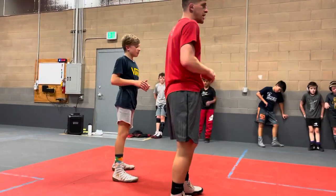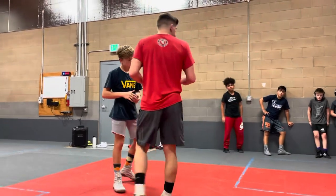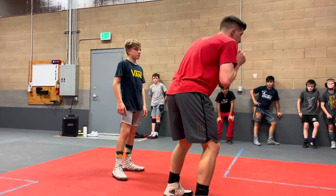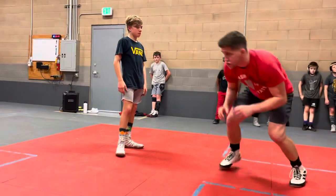He's going to go through the whole same sequence. He's going to push, he's going to pull, he's going to snap me. Then you're going to take his shot. As he takes his shot, I'm going to lower my levels. I'm just going to take my hands and put them down in front of me. I just go here and I'm just going to circle my feet.